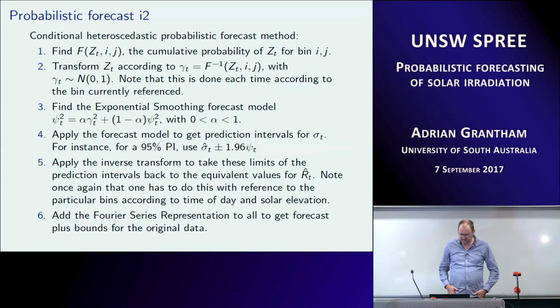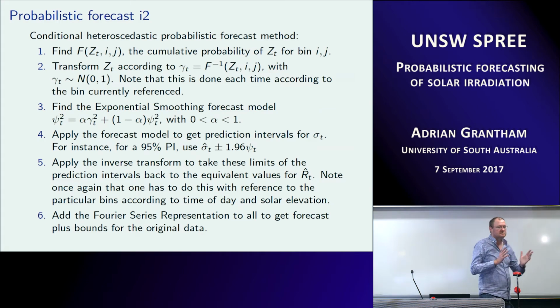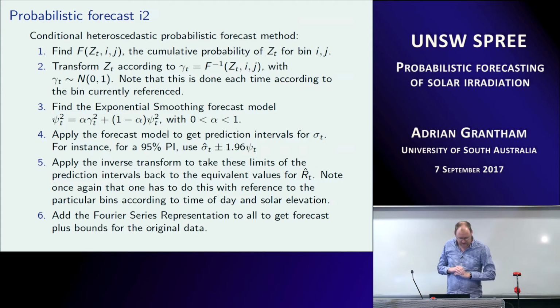So there's a few steps here, so please bear with me. We have an error at time t. We want a probabilistic forecast for time t plus 1. We take our error that we're currently at. We then go to our bin for that time, for that sun position, and we calculate what percentile that error is. So let's just say it's the 50th percentile. Okay, we know the percentile. Then we convert that to a Z value for the standard normal distribution. The 50th percentile, for example, for the standard normal distribution is 0. So we're now getting a Z value.